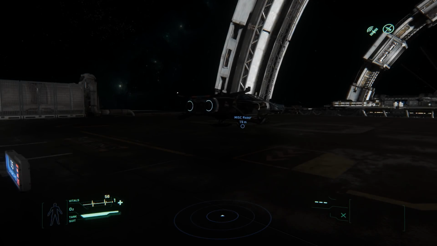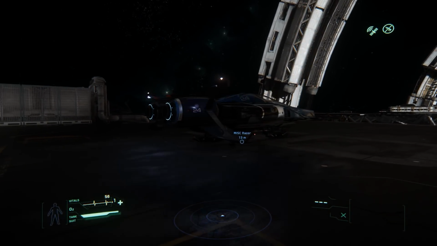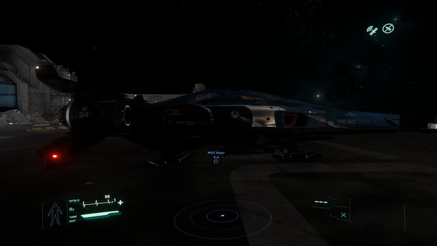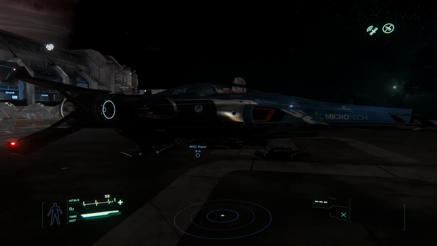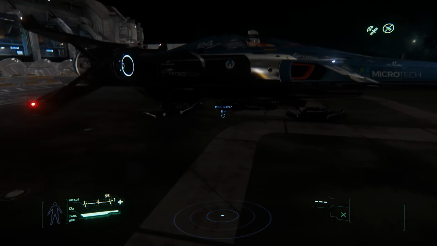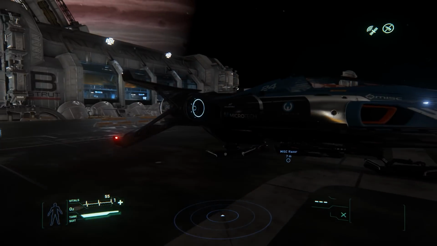Hey guys, Youngblood with you, and I already gave you a quick overview of the Cyclone, so what I wanted to do now is actually take you around the MISC Razor, which is the racing ship that was released by MISC. It is now available in 3.1. Now keep in mind, Razor is not to be confused with Racer, even though they should basically be synonymous, because this thing is basically an F1 car.